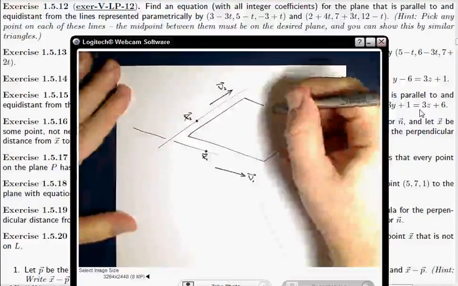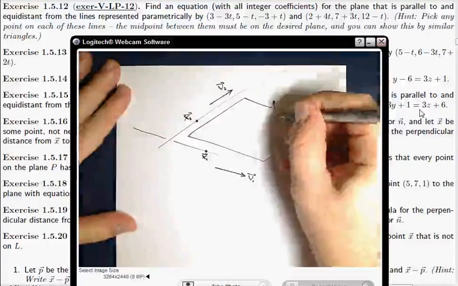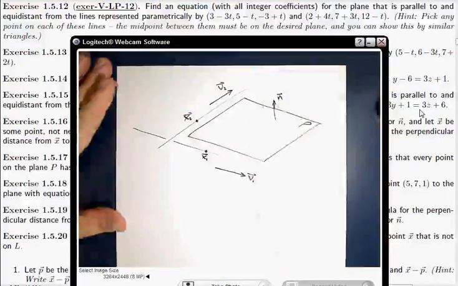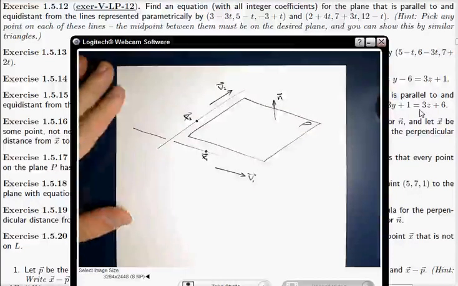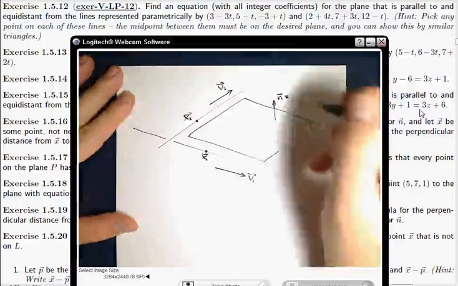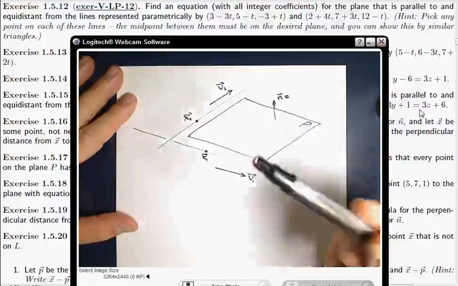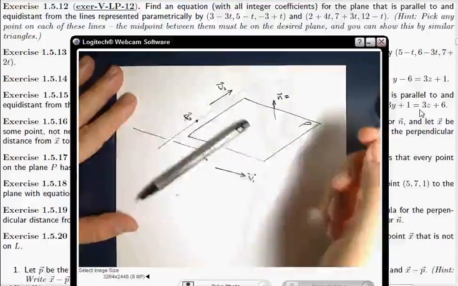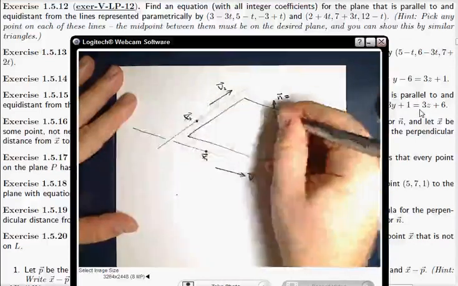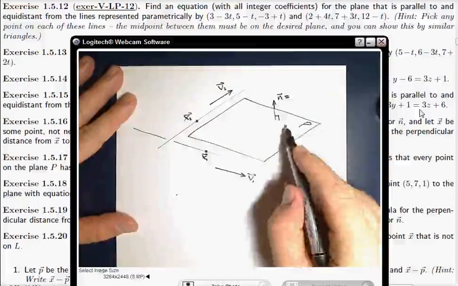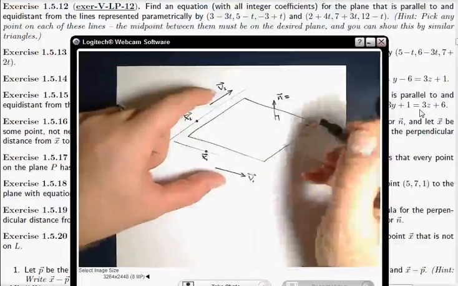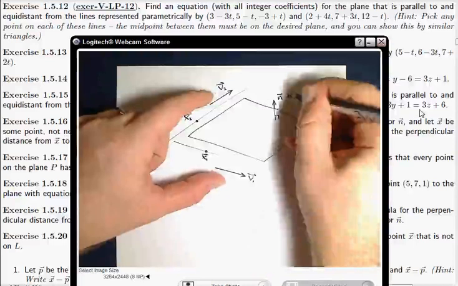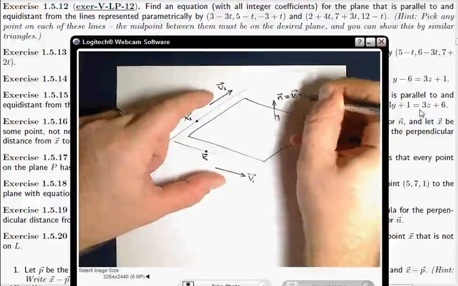So now you probably already figured out how to find the normal vector, right? Are you okay with that? Yeah, so the idea there, let me just repeat, the way you find the normal vector is, well, it needs to be perpendicular to the plane, and we're going to use a cross product, because if it's perpendicular to the plane, and if the plane is parallel to both of these, then n has to be perpendicular to both of these, so we'll just use v1 cross v2.